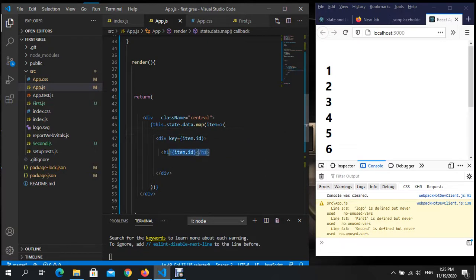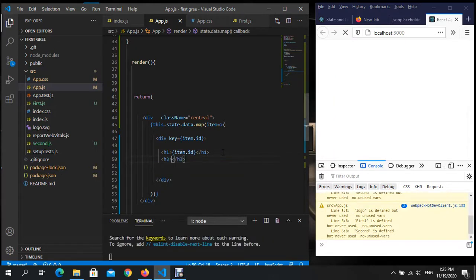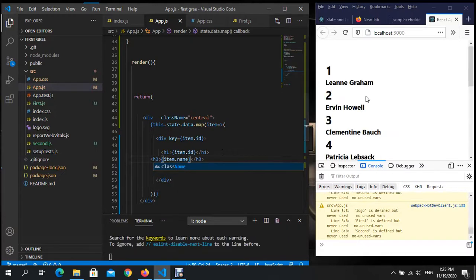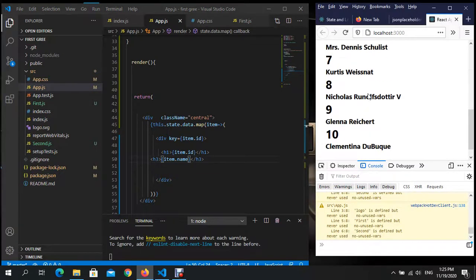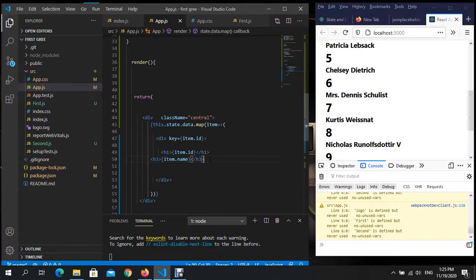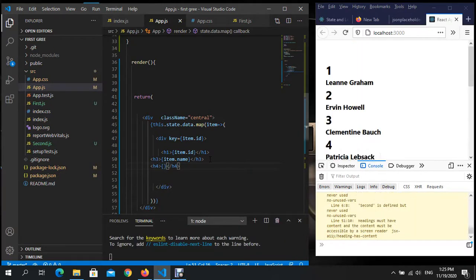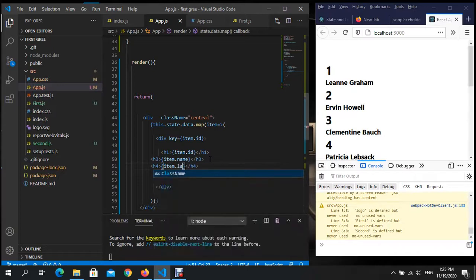What else do we want? Let's put an h3 here. Inside we are going to put item.name, and here we take all the names. Let's take the h4, item.lastname, let's see, and we can't see it.